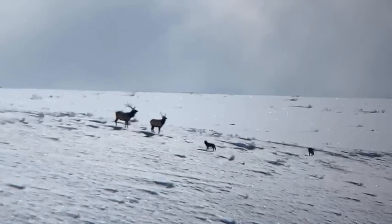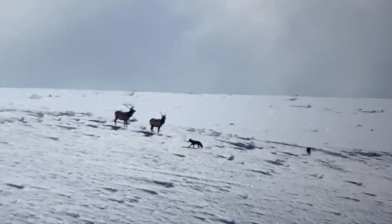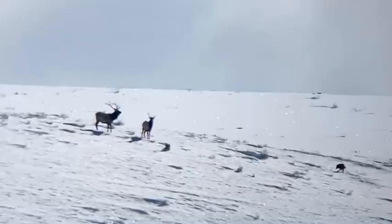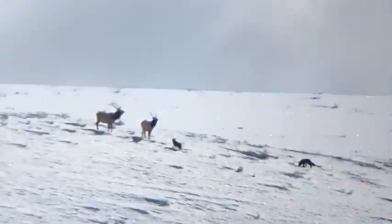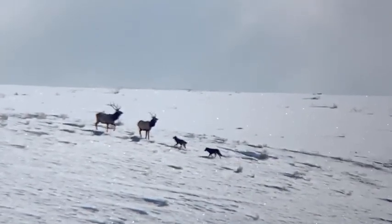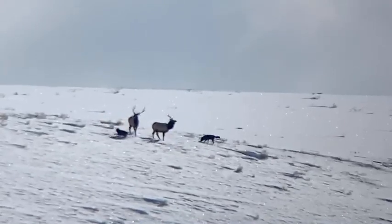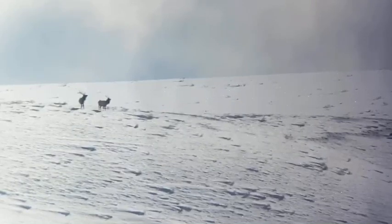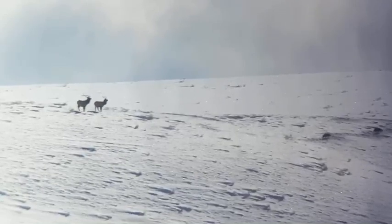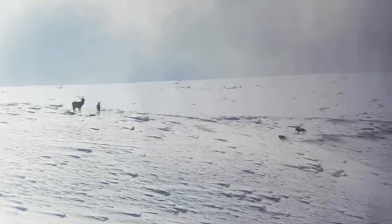Elk are also fairly unique among deer because they keep their antlers longer throughout the winter, and we think there is a possible correlation between elk keeping their antlers later on in the year and wolf predation. A lot of deer species like moose and mule deer lose their antlers earlier in the winter and lose an extra form of protection, an extra weapon that they could use against wolves. However, because elk are predated so heavily upon by wolves, it is thought that elk possibly adapted to keep their antlers longer throughout the winter as an extra defense against wolves.